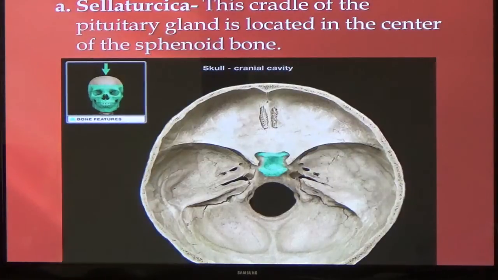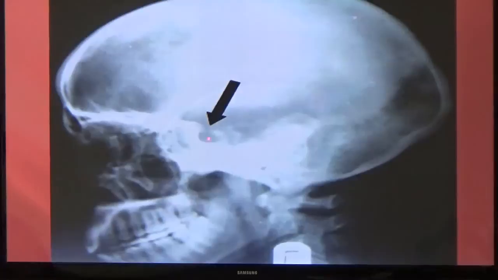Okay, so it's small and protected by this big shell and all the hard structures, because it has to be protected. It's basically the motherboard of your regulatory system. Okay, so that's why it's surrounded by everything else and right in the center. So not too important for you to know, but it is part of that bone, the sphenoid bone. And that's kind of what it looks like on a set. That little cradle right there, that's the sella turcica.